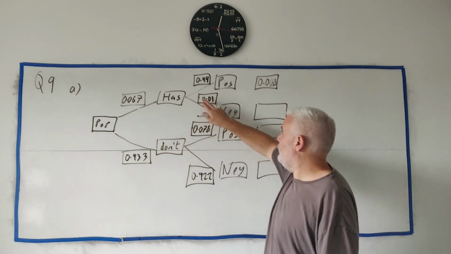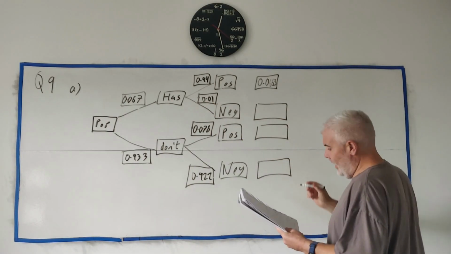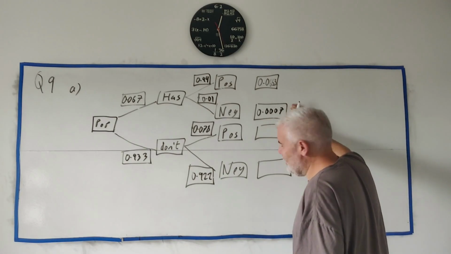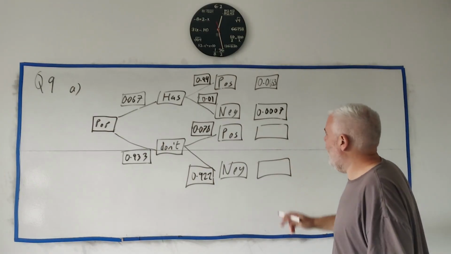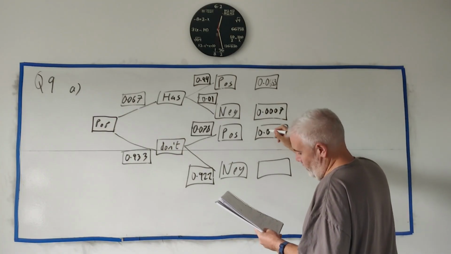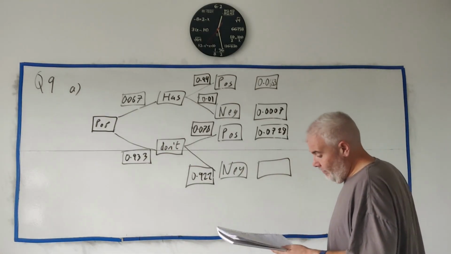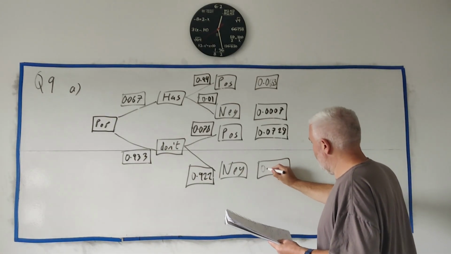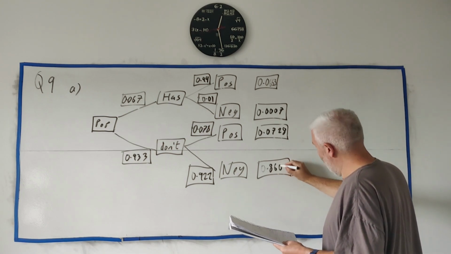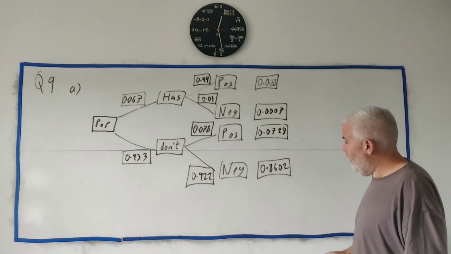Next, this number multiplied with this one. So the chances you have diabetes but you test negative, that's a very small number, and that's good. 0.0007, that's the 4 decimal places. The chances you don't have diabetes and test positive, that's a bad one, but still there's a 7% chance of that happening. And the chance you don't have it and you test negative, which is the most likely one, that's a 86.02% chance. Let me talk about each of these.